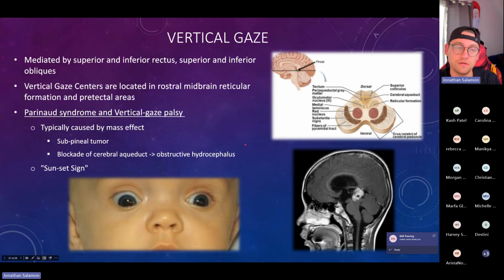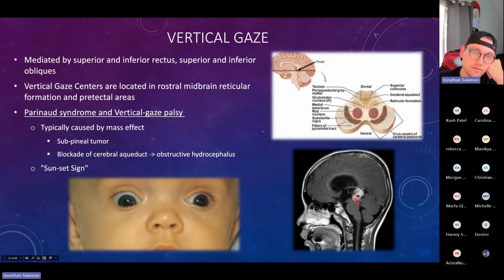Yep, cool. All right, and the vertical gaze. So the same reason that vertical gaze is spared in locked-in syndrome, osmotic demyelination, pontine syndrome, is the same reason that you lose vertical gaze if you have a problem with the pineal gland. It's almost always a pineal, but basically, it's located higher, right? And it's towards the back, right?